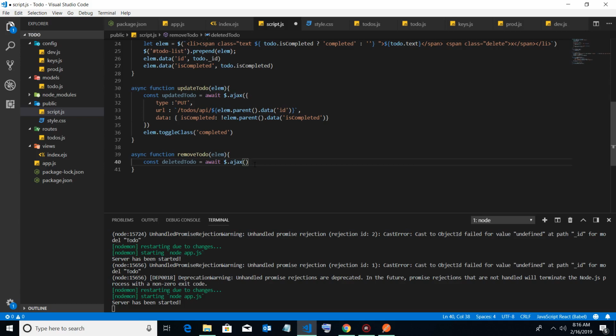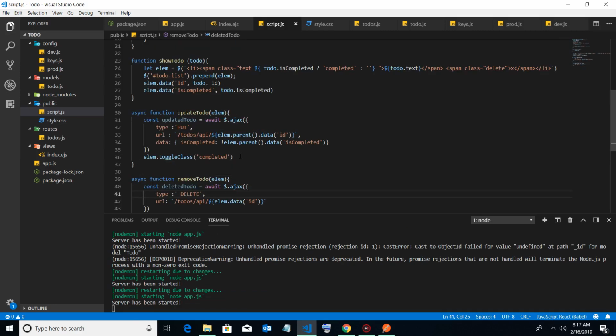Dot Ajax type delete, and the URL is /todos /API, needs to change to backticks, /todos /API /element dot data ID, because this element is the entire element.